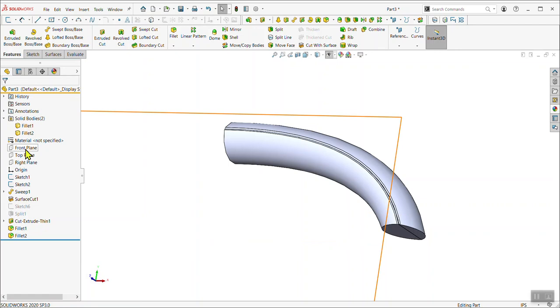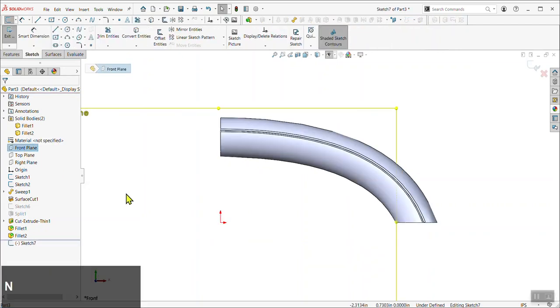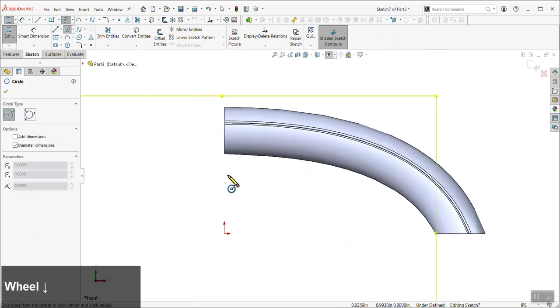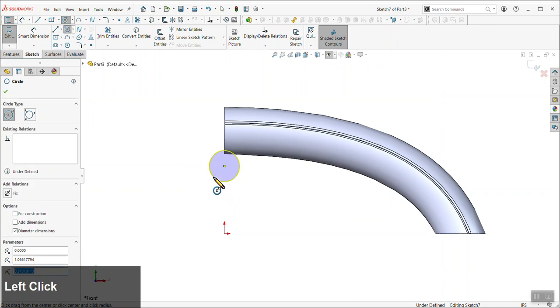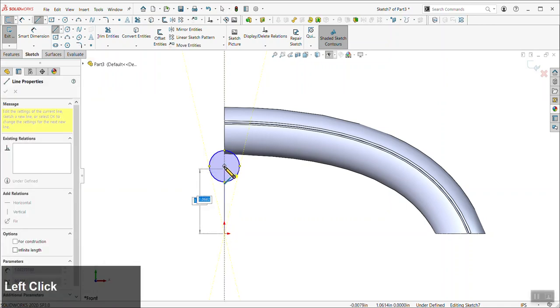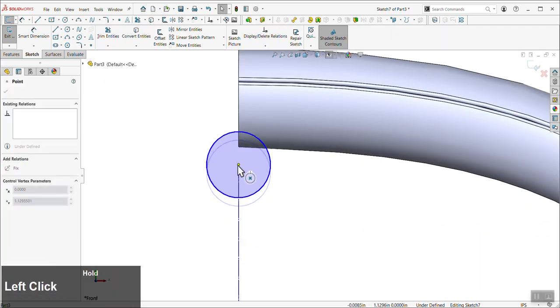Now we want to add some grips. We're going to create a new front plane sketch. So select the front plane, Alt-S, Alt-N, so we look normal to it. I'm going to create a circle above the origin. So I'm using the blue dotted lines to help align that, or I can simply even create a vertical line for construction above the origin and have the circle centered on the endpoint.